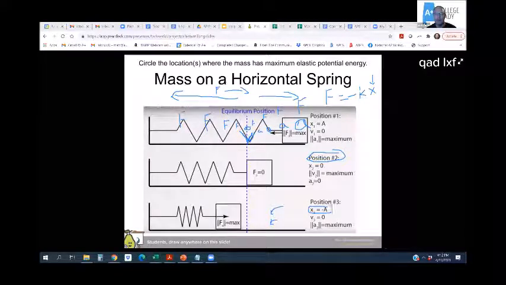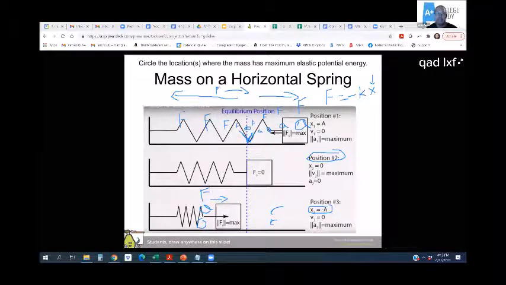So the maximum displacement, what we're seeing back here, is -A. At that point, our restoring force is at a maximum, which means our acceleration is going to be at a maximum. And in this case, they're both acting this way. At that one little instant in time, at maximum displacement, the velocity is 0 because it stops for just an instant and then it reverses direction. And in this case, it'll head back toward the right.